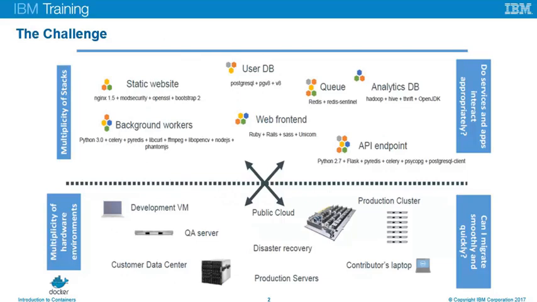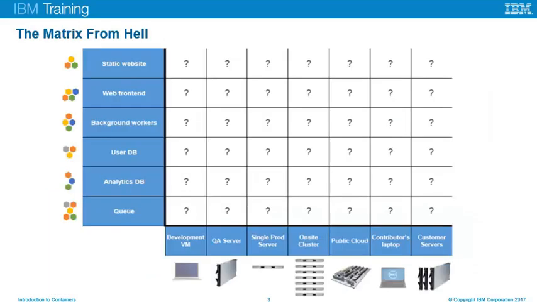And what you end up with here is a combinatorial explosion. You've got all these different pieces of software that you want to run, and all these different platforms that you need to run them on, and trying to set up each piece of software so that it'll run on each different platform gets really complicated really fast.